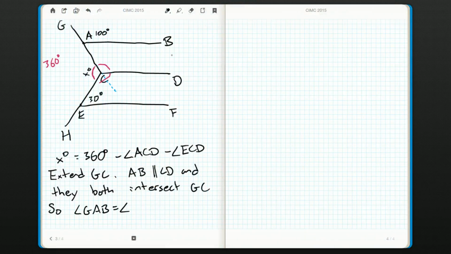So angle GAB, which I know, is going to be the same as this top angle here, which is angle ACD. We can also notice that angle CAB is going to be the same as this angle here, if we call this JCD, that angle will be the same. But we're not looking for that angle right here. So we know GAB is 100 degrees. So suddenly I have angle ACD. I know that that's going to be 100 degrees. So I'm going to put that in there.